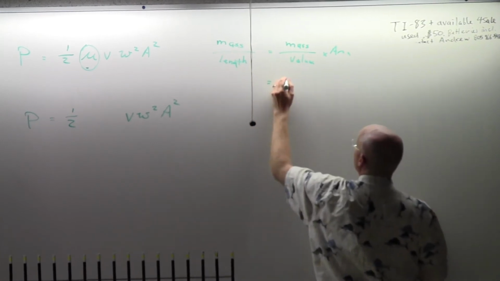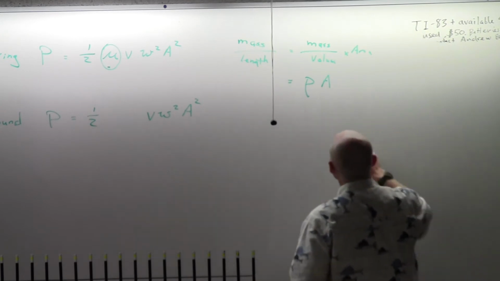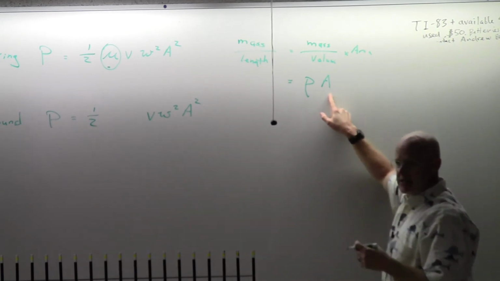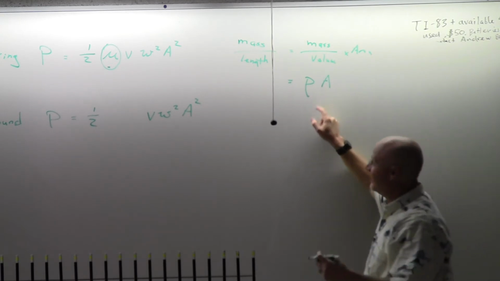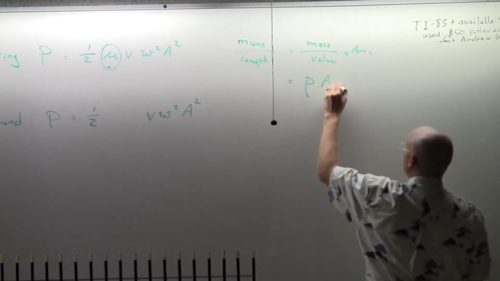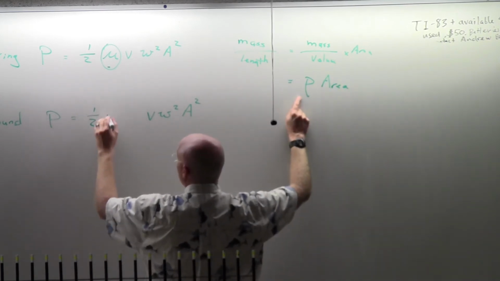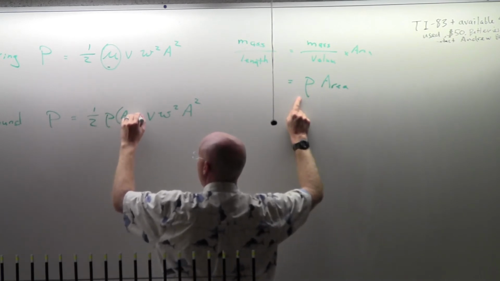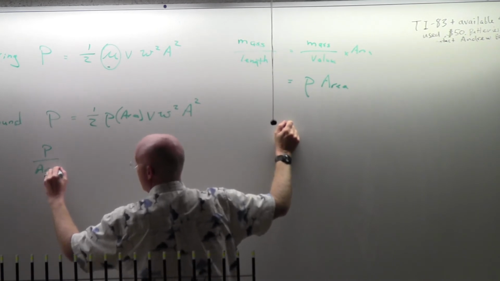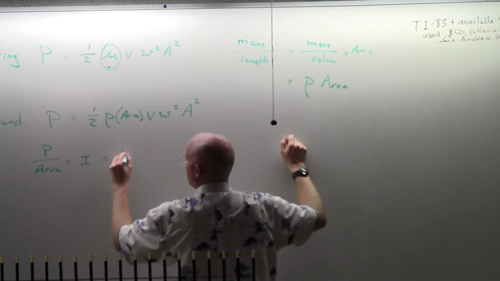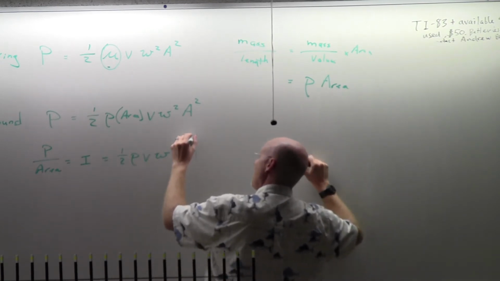The symbol we often use for mass per volume is rho. The symbol that we like to use for area is capital A, but I'm a little concerned about that. Why? Because we have an A for amplitude, so let me spell it out for the moment. It's going to go away here in a second anyways. But I'm going to put this step. When I move area to the other side, I get the intensity of the sound wave. And so this is what I was after.